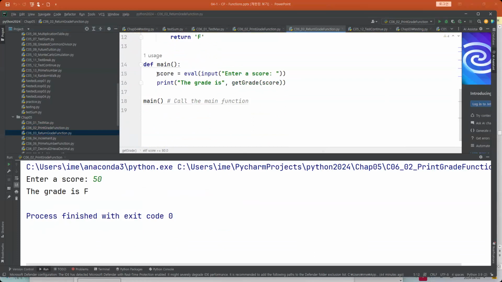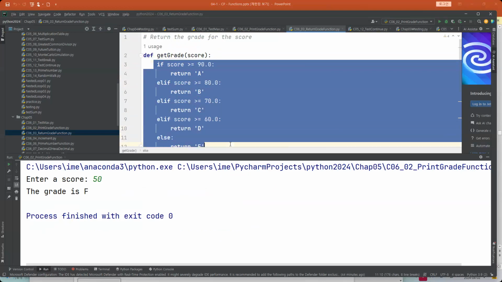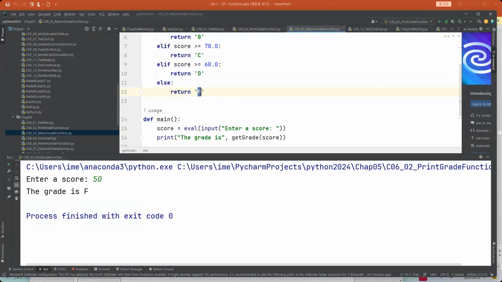But here we want to print the grade is something. Now we want to call the function name, which is getGrade. The same, we have one parameter which is score.